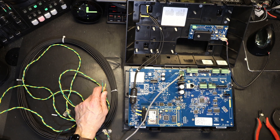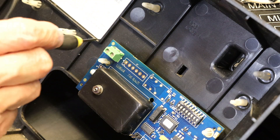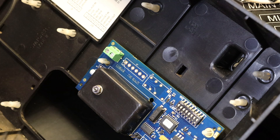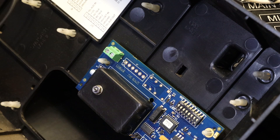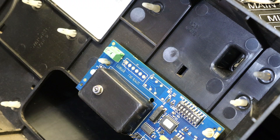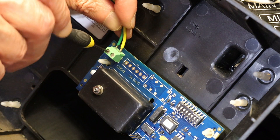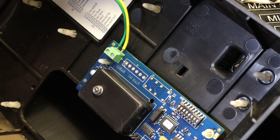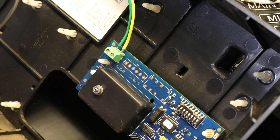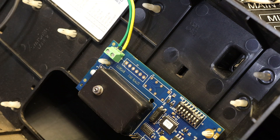The first thing we need is a flat screwdriver — find the correct size. I can see a couple of existing wires there, so I'm going to remove them and put my wire in. It doesn't matter which wire goes to which terminal — this is important to note. As long as it is a twisted pair, the polarity doesn't matter. I keep emphasizing twisted pair — twisted together — but only twisted up to the loop detector. Once it reaches the loop detector, it's a single cable that goes underneath the ground.